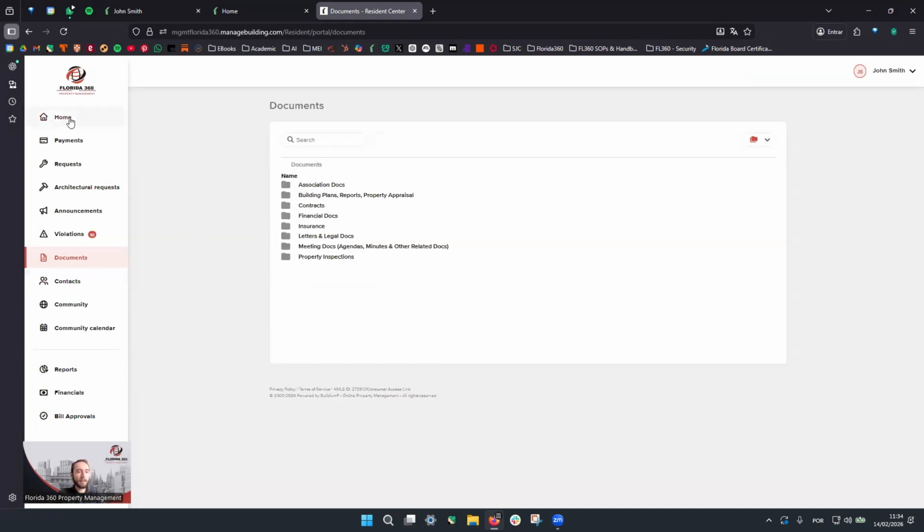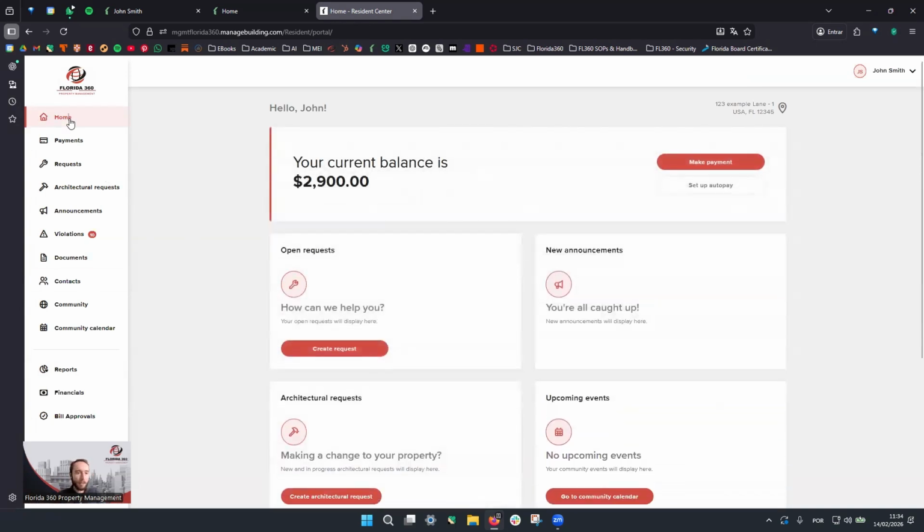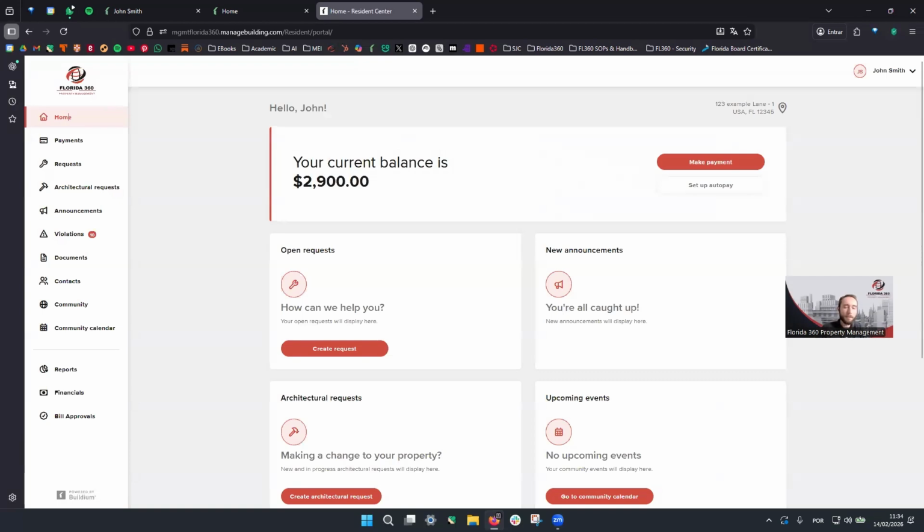And I believe that this gives us a very quick understanding of what the portal is, how to log into it, how to make payments, how to open requests, see announcements, check my calendar, verify a document, verify my violations. All those details were explained and expanded on. And if you are looking at the screen, you'll notice that there are a few of the options on the menu that I have not highlighted, that I have not outlined.